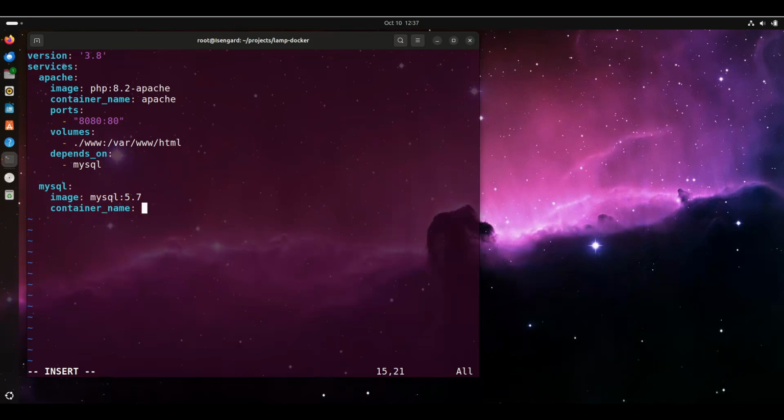So we're going to name the container MySQL. Going to set the restart state as always.